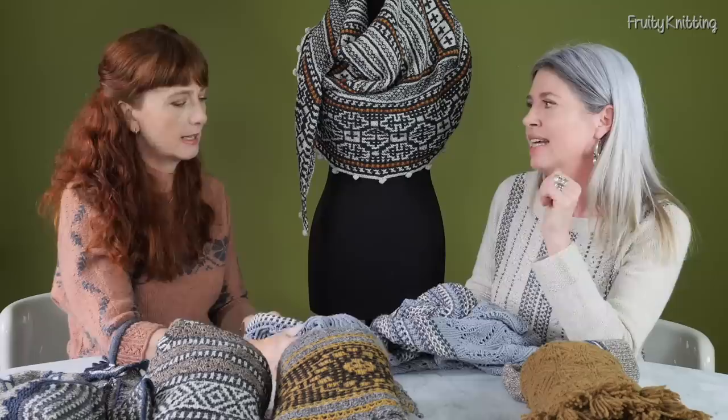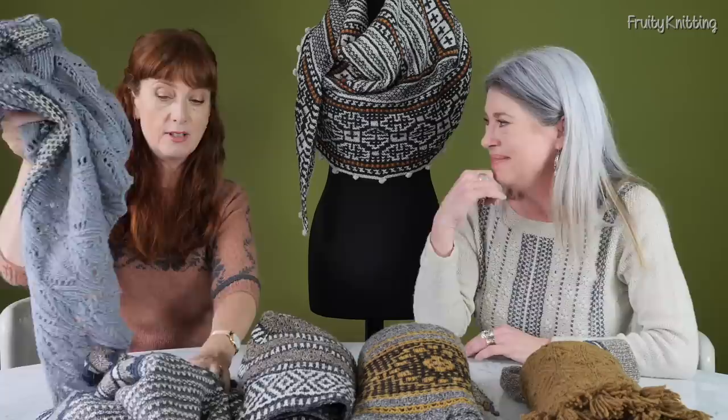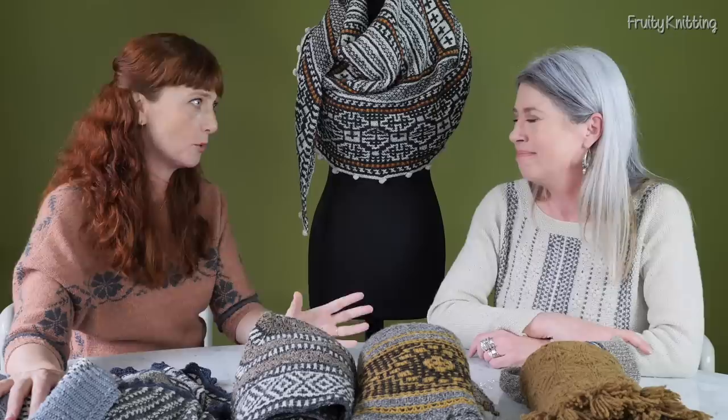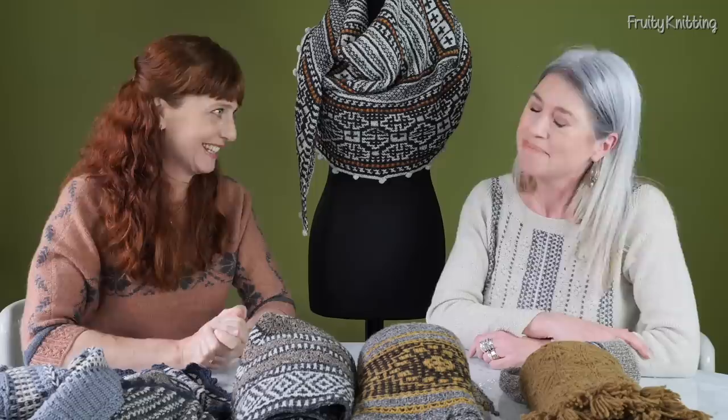Very good. Now, when you first started designing, you were really heavily focused on sweaters. I was. I remember at the Edinburgh Yarn Festival, you said, now I'm a sweater knitter. But over time, you've grown to love shawls and see them as a way to express more adventurous combinations of colour and pattern. So we need to see some of these statement shawls. And we've got one here.